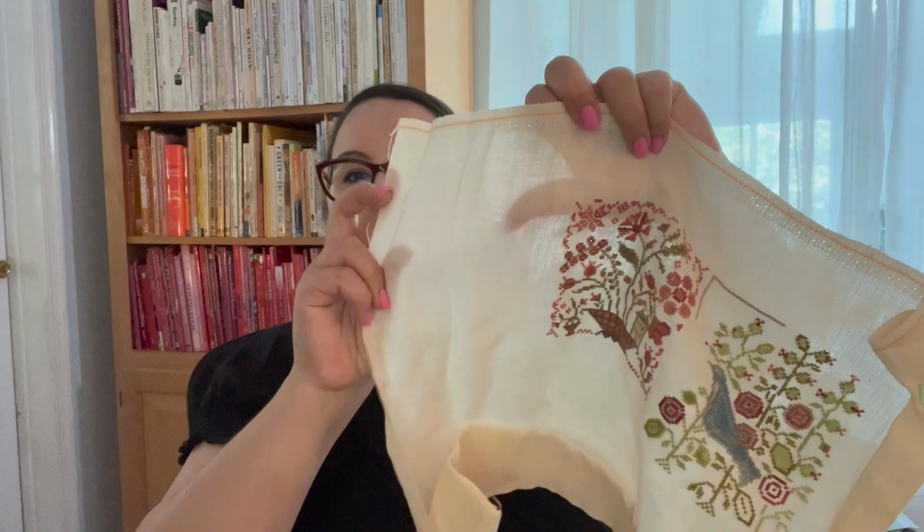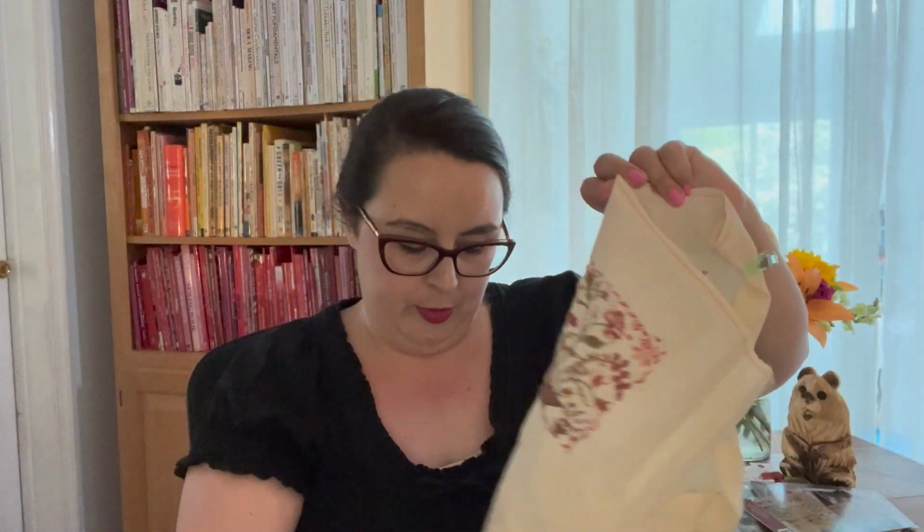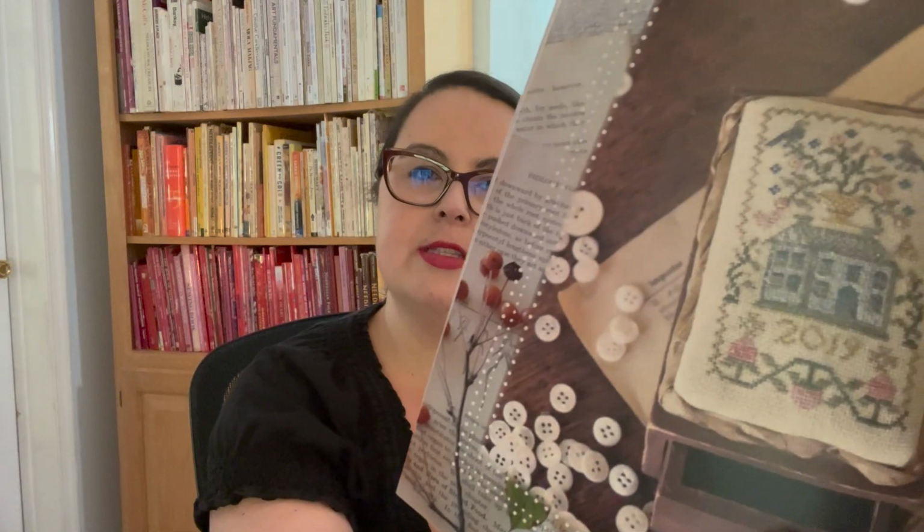But I think on this side I'm going to be able to add one of the smaller pieces from the book, like down the side of it. For instance, there's a little pear, and the little house there, which isn't very wide. I'm trying to find the little pear. I like the pear. It's just using one of the motifs from it.